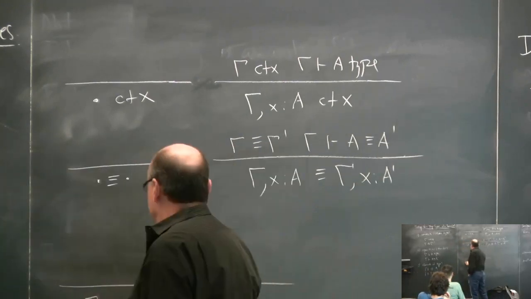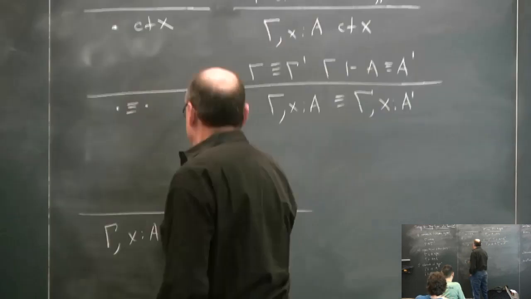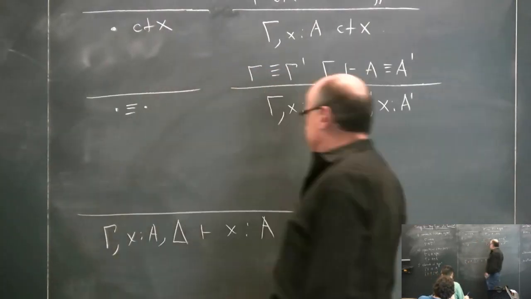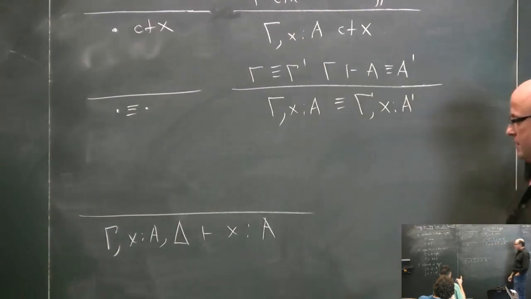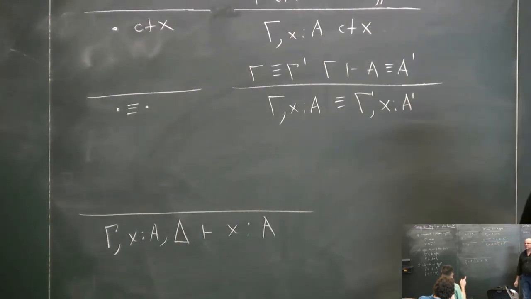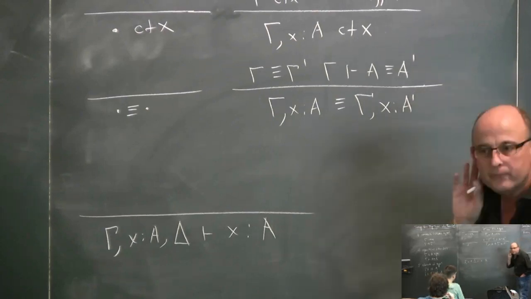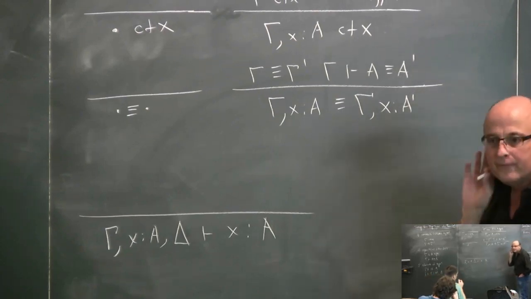So I can say the following. If I have Γ, x:A, Δ, then x is in A. That's one form of term. In the previous rule, how did you know it was okay? Did I make a mistake? No, it's fine. But how did you know it was okay to compare them in Γ? How did I know what? That you could compare them in Γ instead of Γ'?